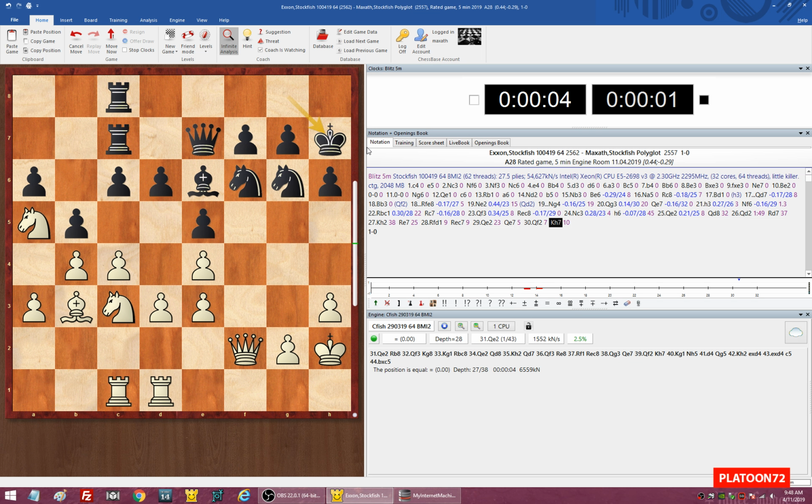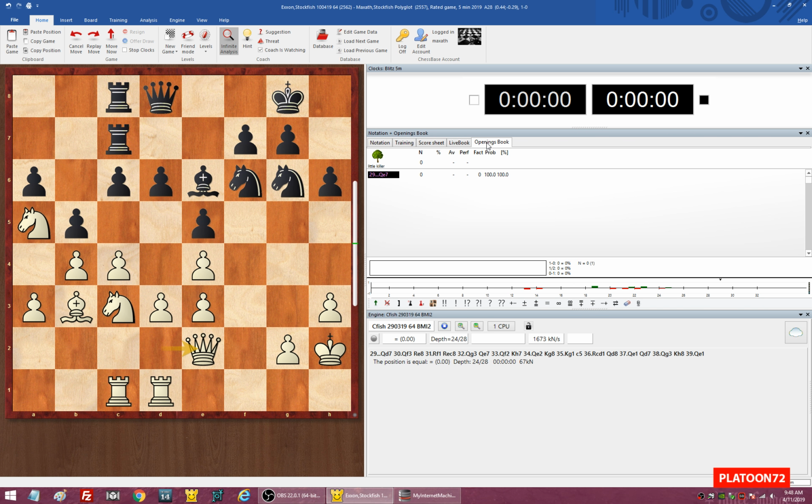Now we have reached a draw position here, and the value here is 0. So as you can see, we have entered a new line.